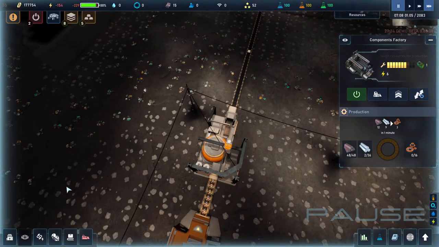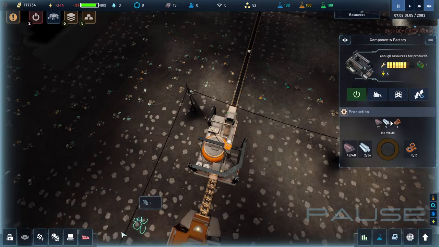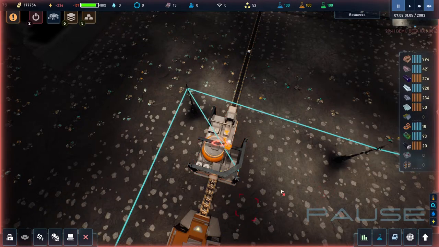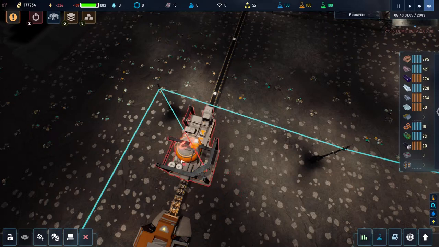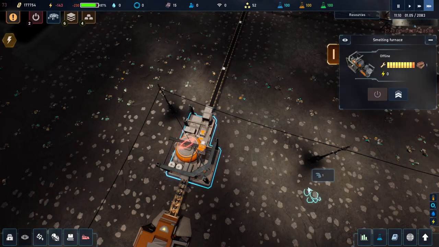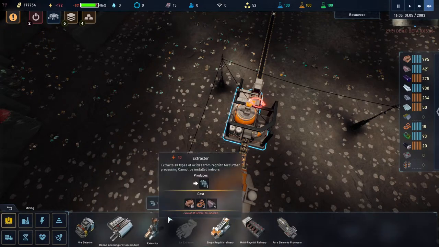Let's switch this off. Is there a way to split that? Do I have the splitter? I don't have my splitter yet. Okay, I'm going to have to do this the hard way. Goodbye. Okay. Melting furnace. I need two.